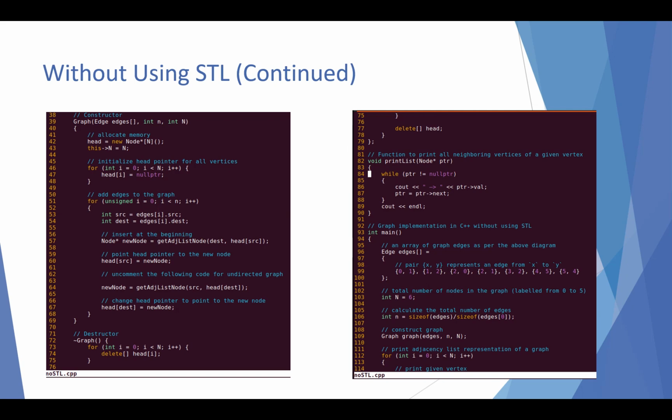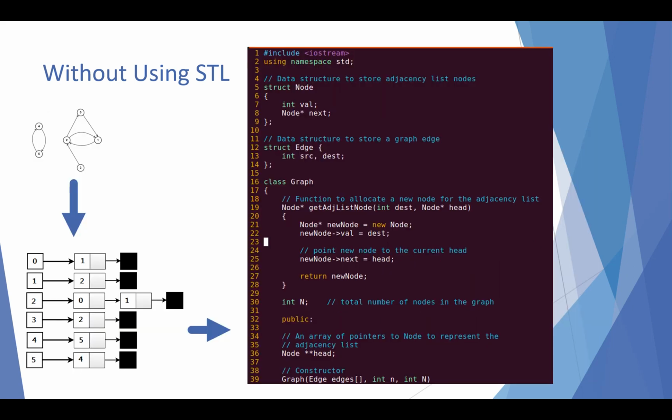So let's look at the code. I will go back to the code. This data structure is the most important one. In this class, we declare two main functions, the constructor and the allocation of a new node, to build this graph.